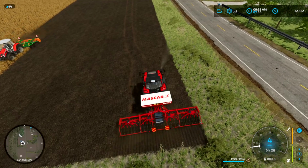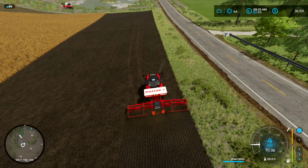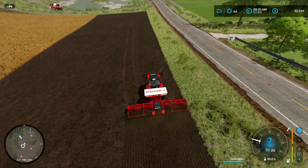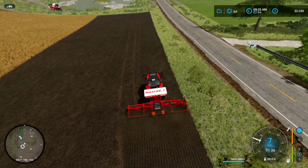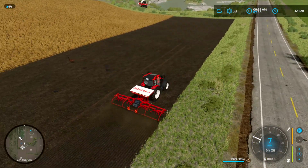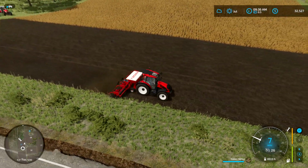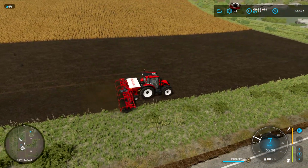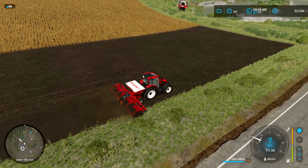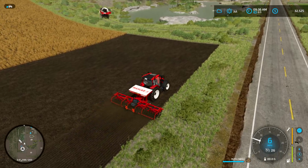And we are off and running. Yeah, there is not much of a difference when you're putting crops in the ground than when it's cultivated. There we are. Very good. Now, hopefully, our worker can stay ahead of us. I think they should. Although our seeder is a little bit wider than what their cultivator is, but that's okay. They should be going a little faster than us anyway.